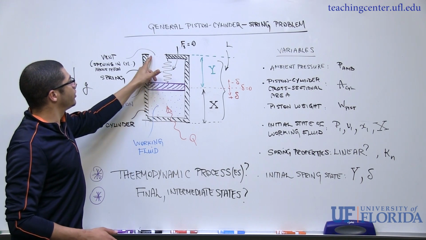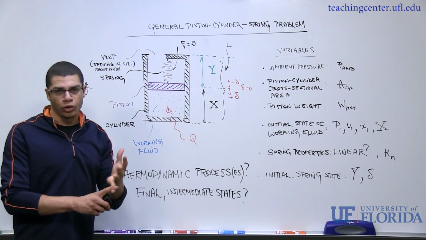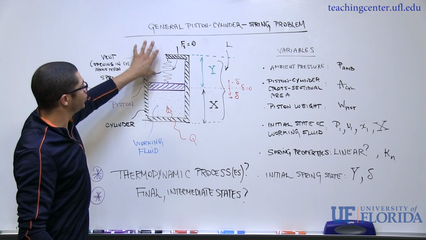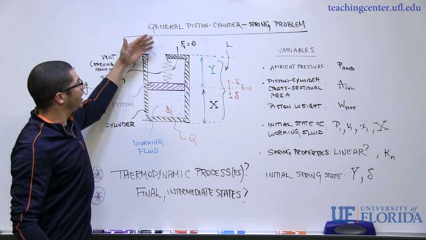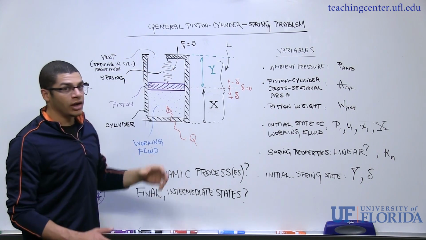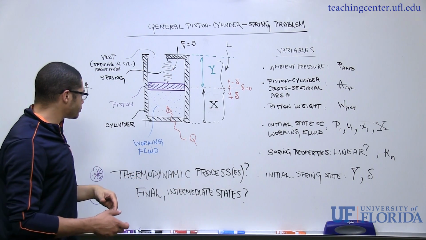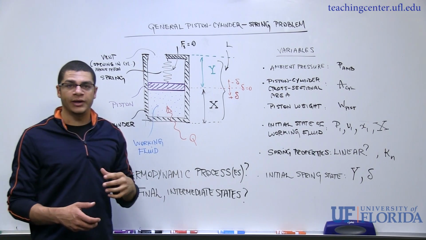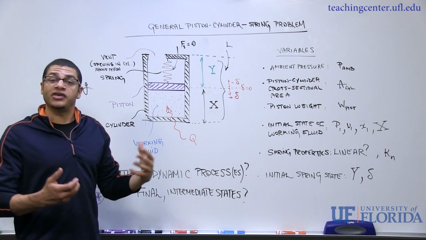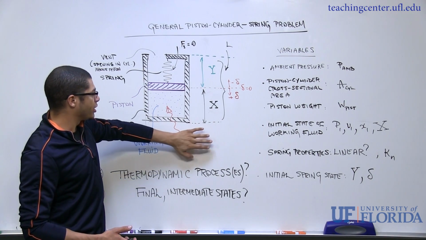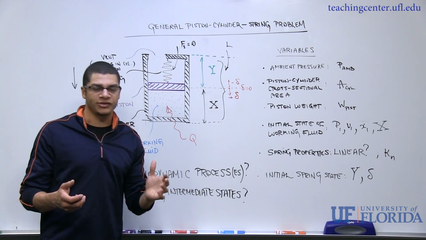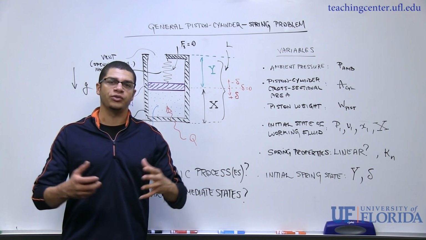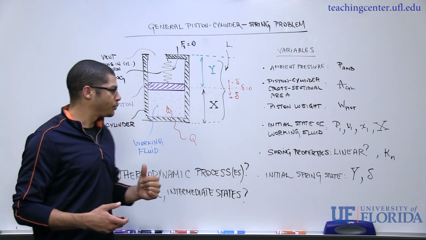And to make the problem even more generic here, I've included an orifice, an opening, or a vent, which allows ambient fluid to fill this upper chamber and impress upon the piston whatever pressure it may be at. Also, we can include heat transfer if the problem calls for it. If it's insulated, obviously this quantity would be 0, but for the following analysis and mathematical formulation, I'll include the heat transfer aspect into the problem just to make it as generic as possible.